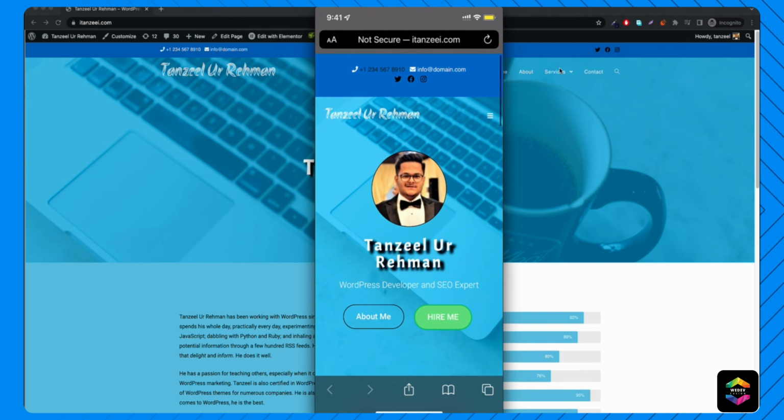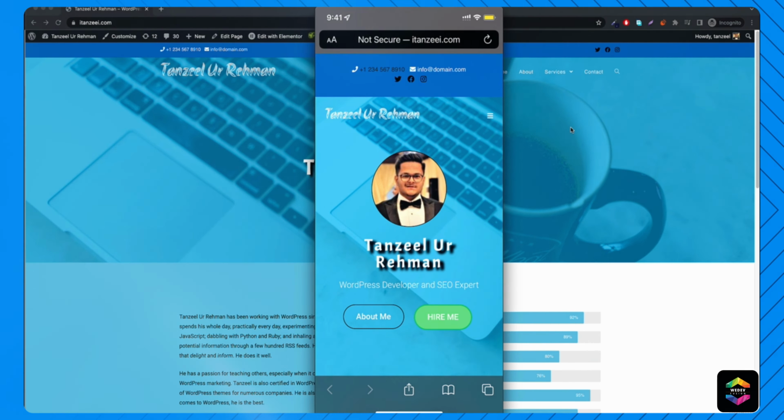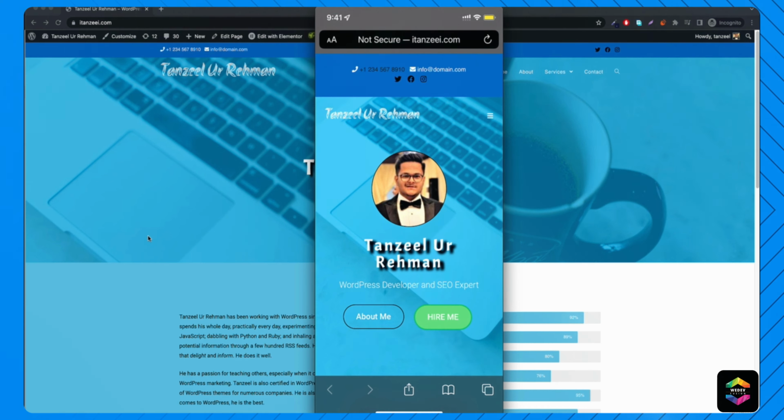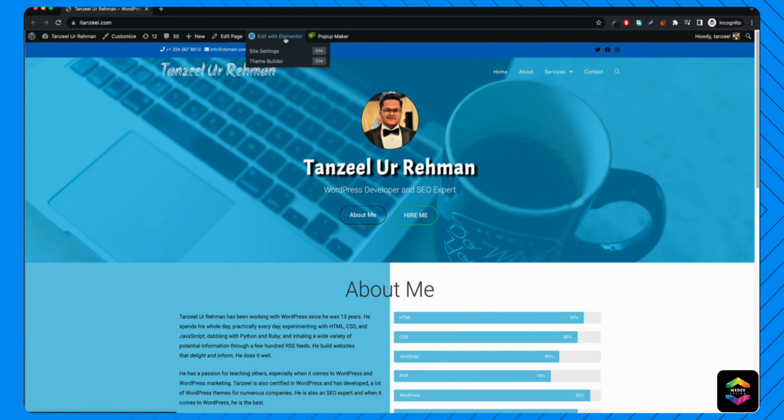But let's suppose that you do not see the image that is coming on the back right here, then you probably have to do one last thing. And what is that thing that you need to do? Basically, this is an error that might happen when you have transferred the website. So if you have got the error, that means that when you are visiting the website on your own mobile device, what you need to do is to just update your Elementor images, because sometimes they get updated and sometimes they do not. So what you need to do is to just go into your home page, log into your website, and then just click edit with Elementor.